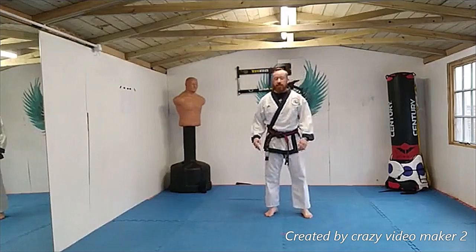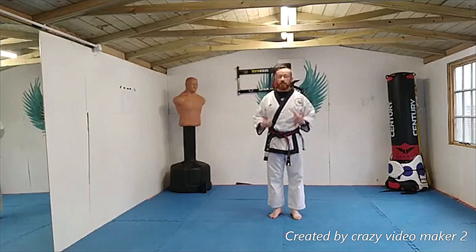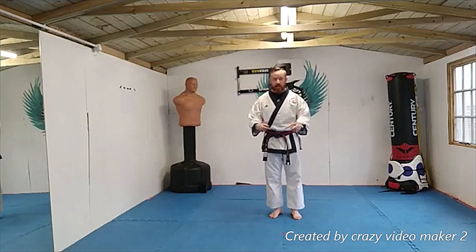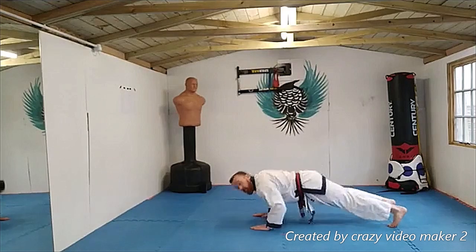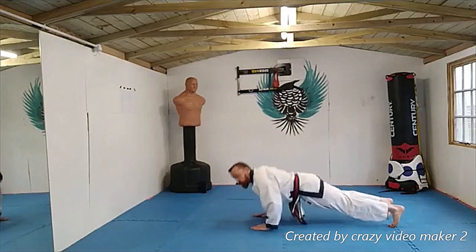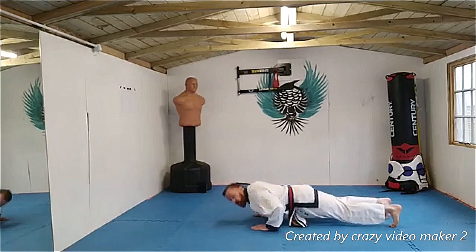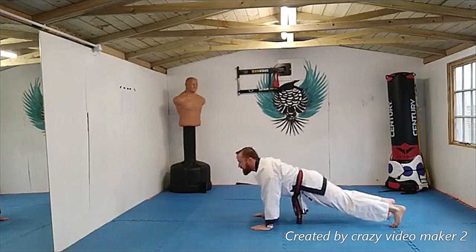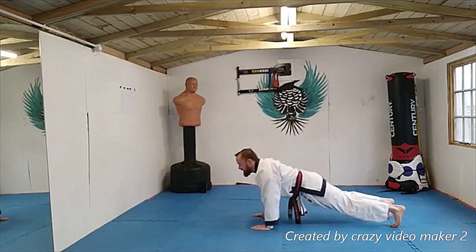10 push-ups to start there, let's count them off. You can do them on your knees if you need to. Okay, remember, keep your back straight, breathe out on the way down, and in on the way up. So, counting them off. Good. 1, 2, 3, 4. Remember, 4 each motion. 5, 6, 7, 8, 9, and 10.